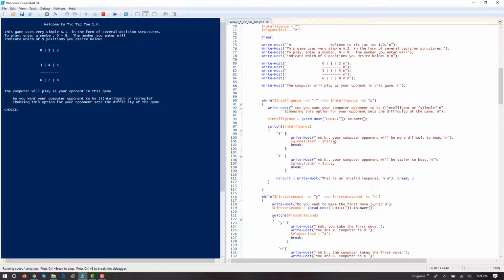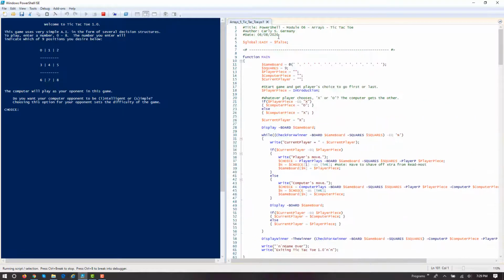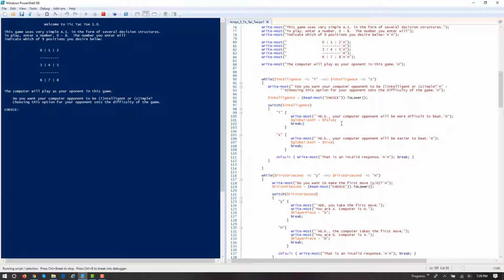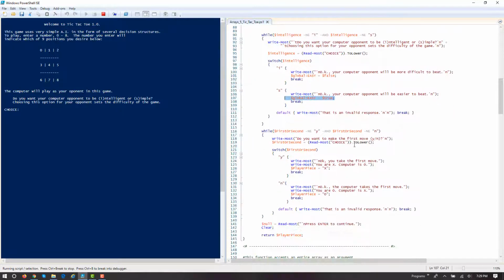Then based on that, we'll set the value of the global, in this case easy, to be false or true. If they choose an intelligent opponent, then global easy will be false up here, and if they choose a simple opponent, then easy will be true.